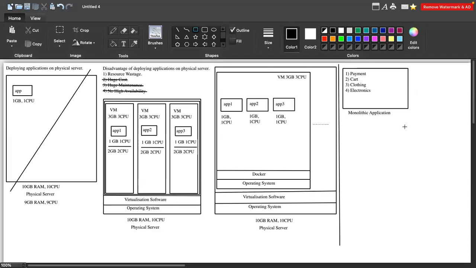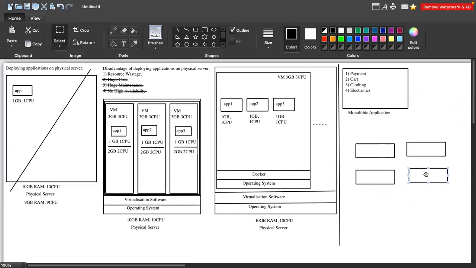So what the people have done is divide this big application into small applications. These are something called microservices. This is one application, this is another application, and this is another application that we have.